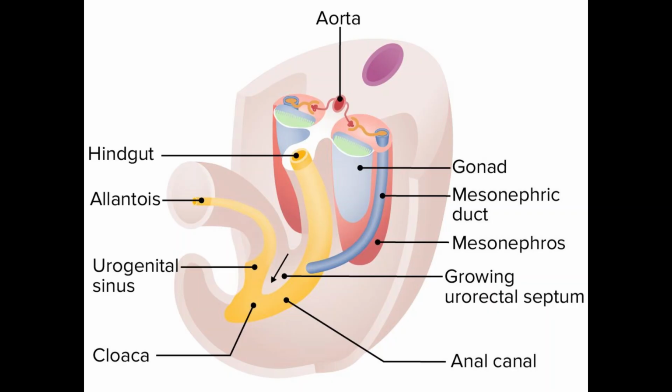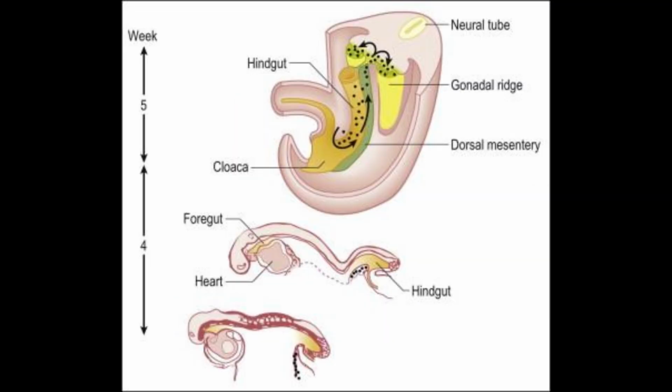Exactly. Just like the primitive foregut needed the tracheoesophageal septum to build a wall between the airway and the esophagus, the cloaca needs a septum to build a wall between the urinary tract and the GI tract. So another wall has to be built. Right. A specialized wedge of mesoderm called the urorectal septum begins to grow downward, plunging into the cloaca like a descending curtain, physically dividing the single chamber into two entirely separate rooms.